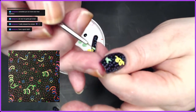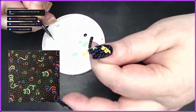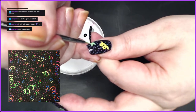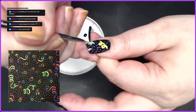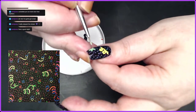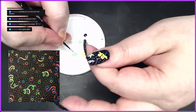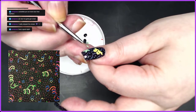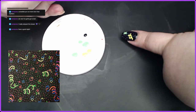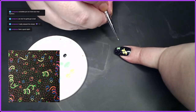Okay. Do another thing. Here we go. All right. Here we go. This is looking a little like Oogie Boogie. Okay, this is dangerous what I'm doing right now. I'm gonna do it anyway.